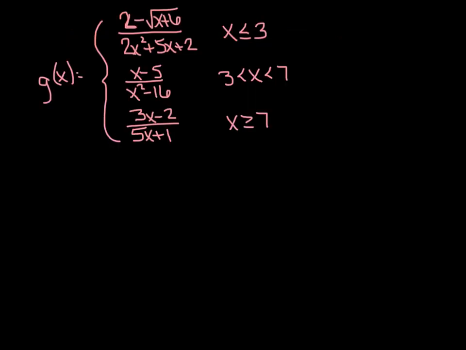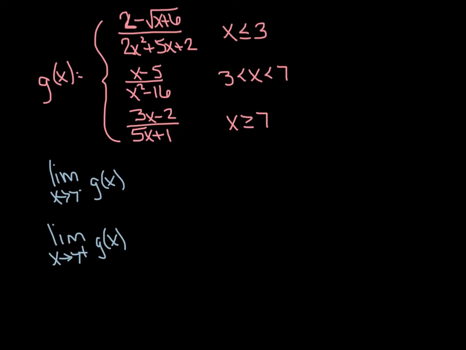Okay, our very last example for tonight, and I'm going to do a couple with you, and then I'm going to kind of leave you hanging on the last one and let you do an example on your own, and that'll be one of the things we check in the notebook tomorrow. But first things first, let's analyze the one-sided limits on 7. Let's do the limit as x approaches 7 from the left side, and then of course we'll do the one from the right side.